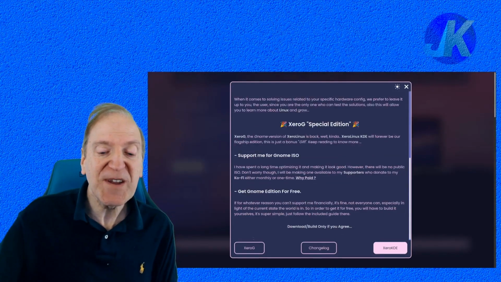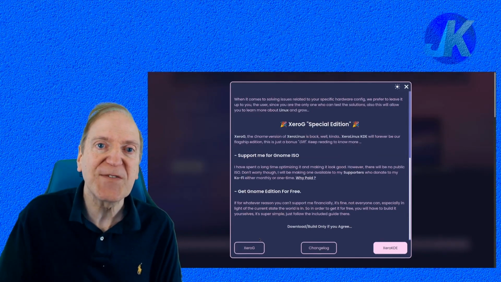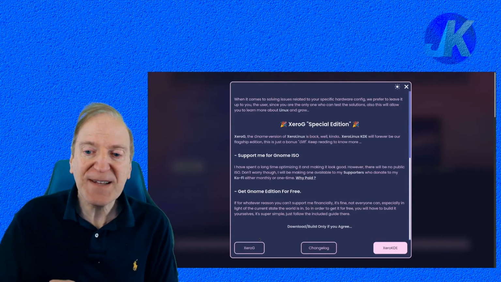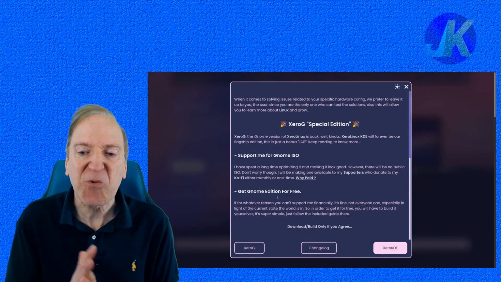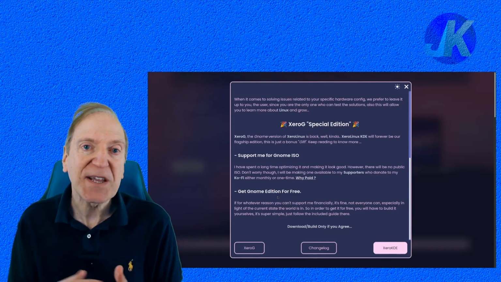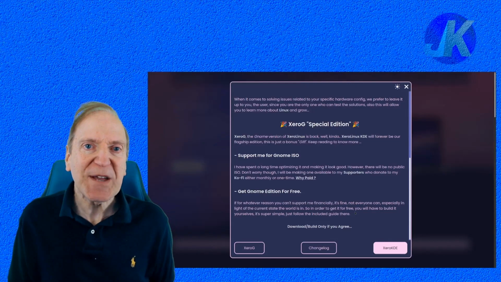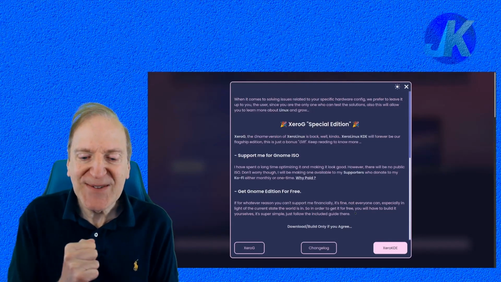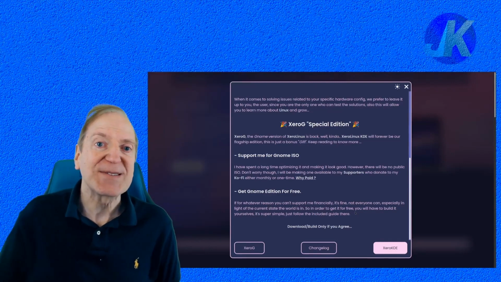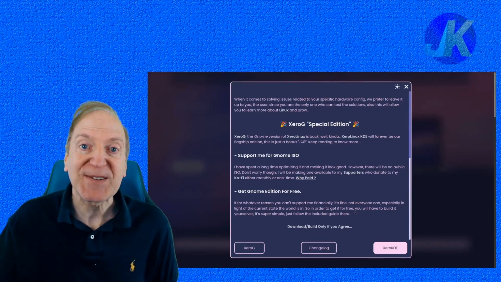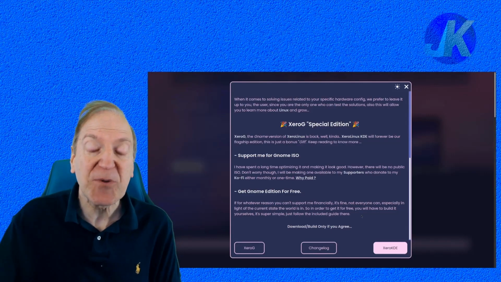And by the way, over here on the left-hand side, we've got XeroG. That's a GNOME version of Xero, and I believe that's available. That's a special edition, which is kind of cool. So if you really like GNOME, you can get that just by supporting the project, and then a download link will be available to you to get the XeroG. So you want to keep that in mind. This is totally a worthwhile project. I can tell you that, just based on my last review that I did a couple years ago.